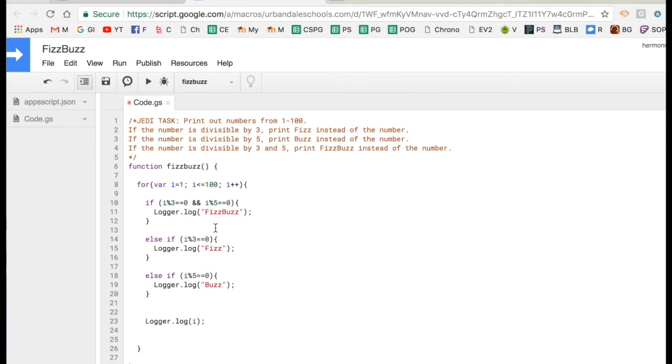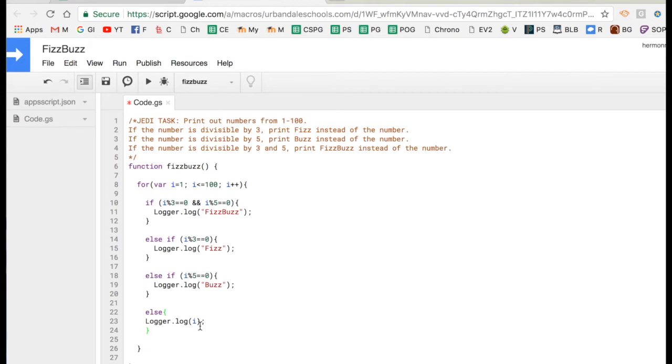What else? Well, that's it. So else, I need another else. I'm going to just print the number. So it comes through here. It goes 100 times, and if I divided by 3 the remainder is 0, and if I divide it by 5 the remainder is 0, then I'm going to print FizzBuzz. If the remainder is 0 when I divide by 3 only, it's going to be Fizz. 5 only, it's going to be Buzz. Otherwise, I'm just going to go ahead and print out what I is.